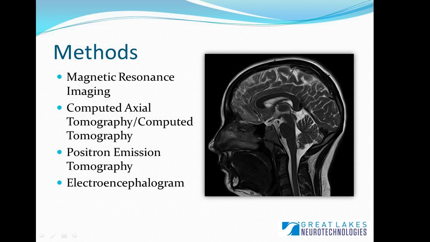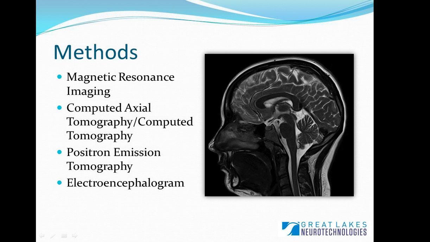So what are a few methods of measuring brain activity, or just looking at the brain in general? There's MRI, which I'm sure many of you are familiar with, which is the use of magnetic fields to produce cross-sectional imaging of the brain. This allows you to see cross-sectional images between brain tissues and provides a nice contrast between brain tissue and maybe abnormalities that might be occurring.